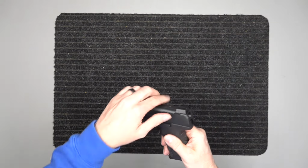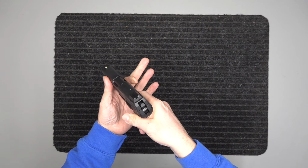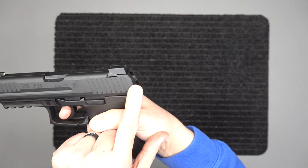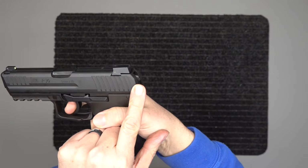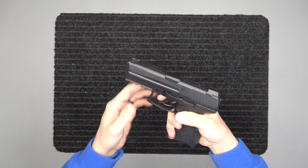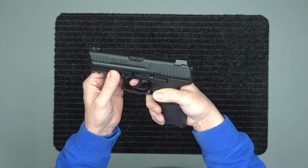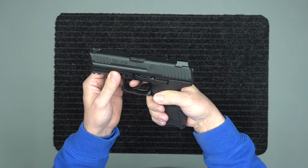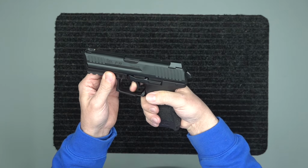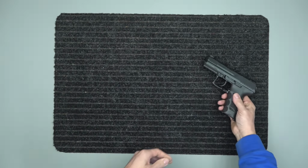Alright, so basically I'm going to cock it, I'm going to preload it. If you see, it's preloaded. Now basically when I pull this, you see the hammer coming back, just like that, and then when it hits the wall, it's going to break. Now, to give you a little bit of reference with this, I'm going to bring out a couple other guns. I'm not really comparing them because it's a different system for the most part, but this right here, double action only, literally feels like a long travel striker fire. Alright, so I'm going to set this one to the side.